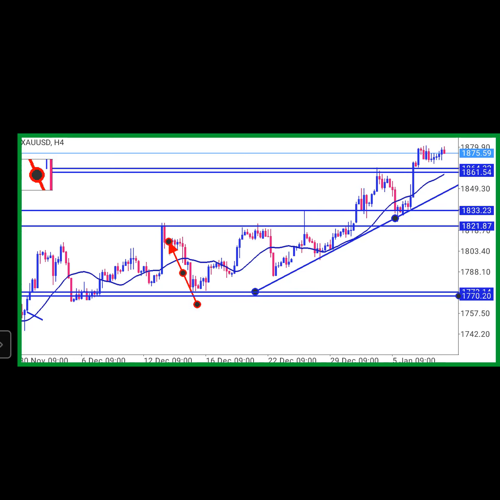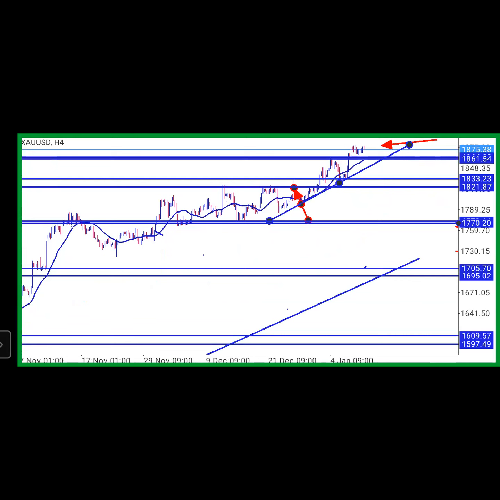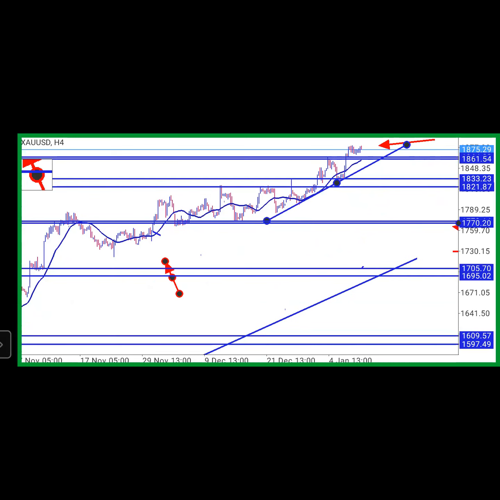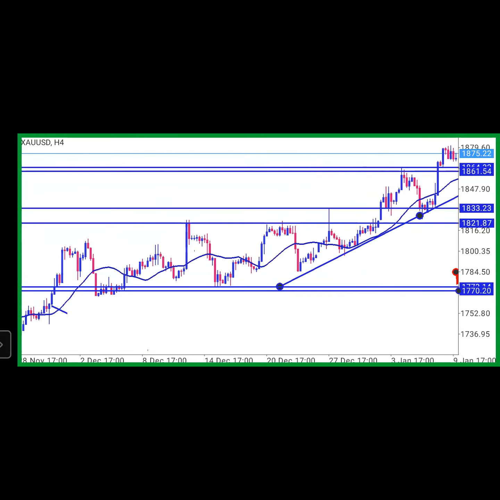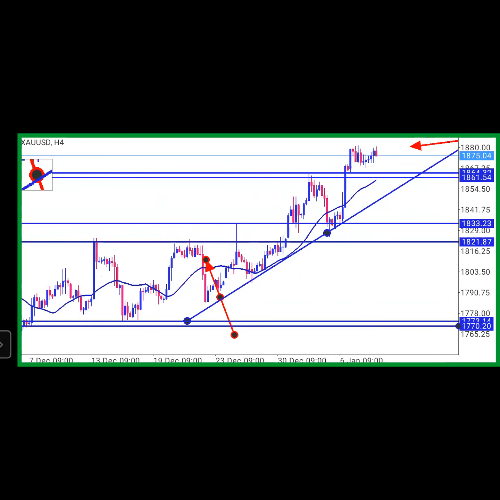Now, look at this. We were in this uptrend before, right? This market was trending up, yes or no? Can you see all the way back? It was moving up. But it got to a point where the buyers got tired in an uptrend. What did the market do? It started ranging. It found it difficult to break this particular resistance. But it ranged. If somebody had said, oh, because it was ranging, if you even observe what was happening here, everybody look at first the buying candle. Can you see how big this buy candle was?